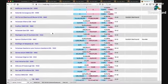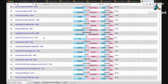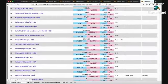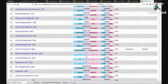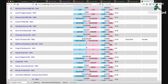And let's see if we can find some modern hounds. He's Captain of Shantamon. He's number 42, so we have actually decreased his influence by doing this. So this gives interesting insight into what will happen if we do these trial matings and what we can expect of influence from certain hounds. Here's one, Wolf of Rhapsody in blue, turns out on both sides of the pedigree and with a quite high contribution.